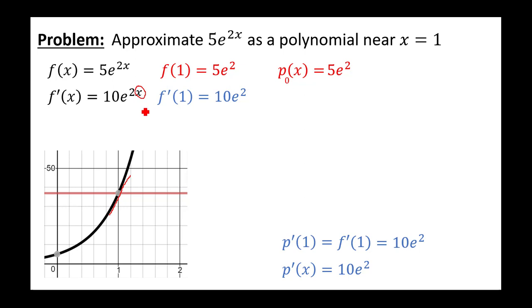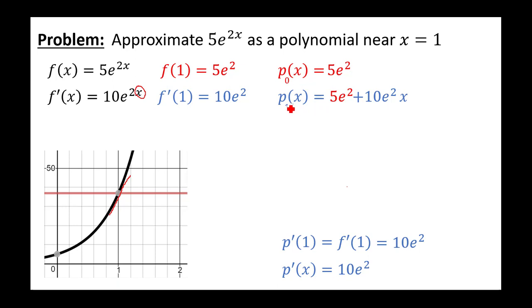And if that's going to be our p prime of x, now we're getting pretty close to finding our first order polynomial representation of this function. The first thing we do is take down our p sub 0 of x and make that our first term here. And now we know that the derivative has to equal 10e squared. So if we want the derivative of this function up here to equal 10e squared, well, then we could just add in another term, plus 10e squared x. So imagine we take the derivative of this with respect to x, we just get 10e squared.